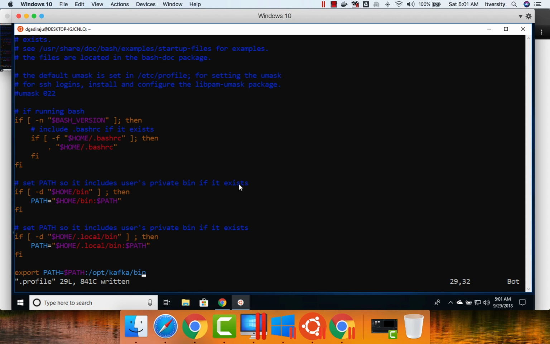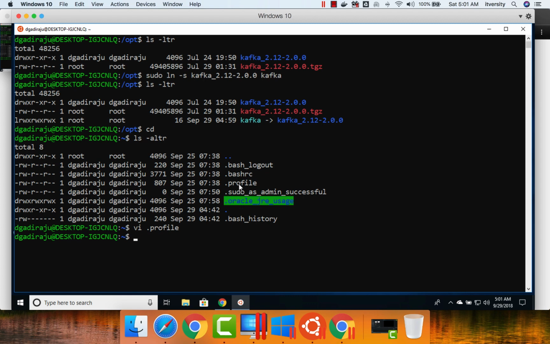The advantage of this is we don't need to specify the complete path to access files in this directory, which are nothing but executables to start the Zookeeper service or Kafka service, etc.